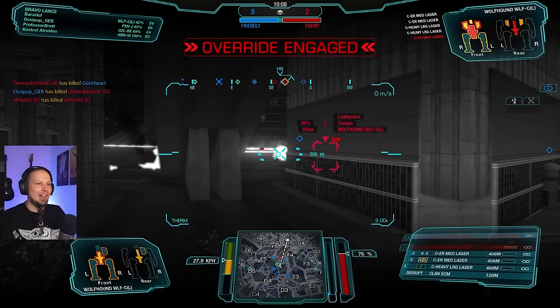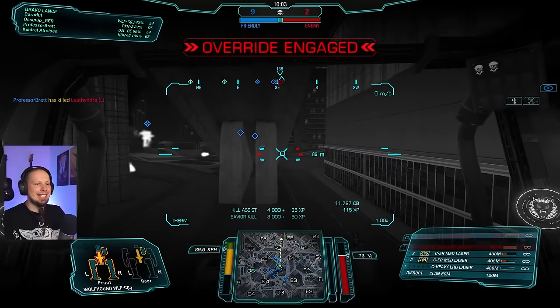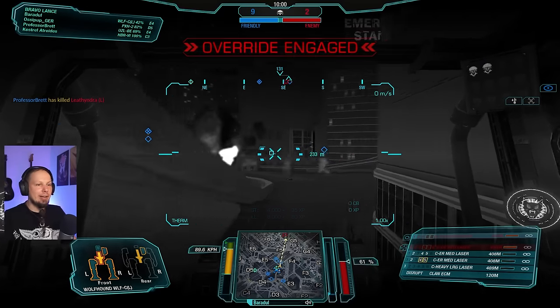I'm really trying, man. I'm really trying. That Wolfhound is about to fall. Medium laser. Okay, we got him. Nice. Timby is down. Great. One guy in Fox 4. Check it out.